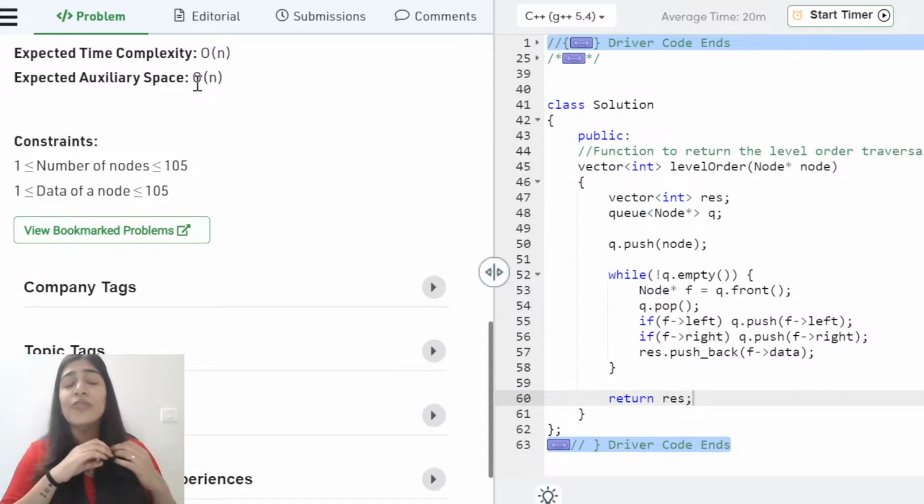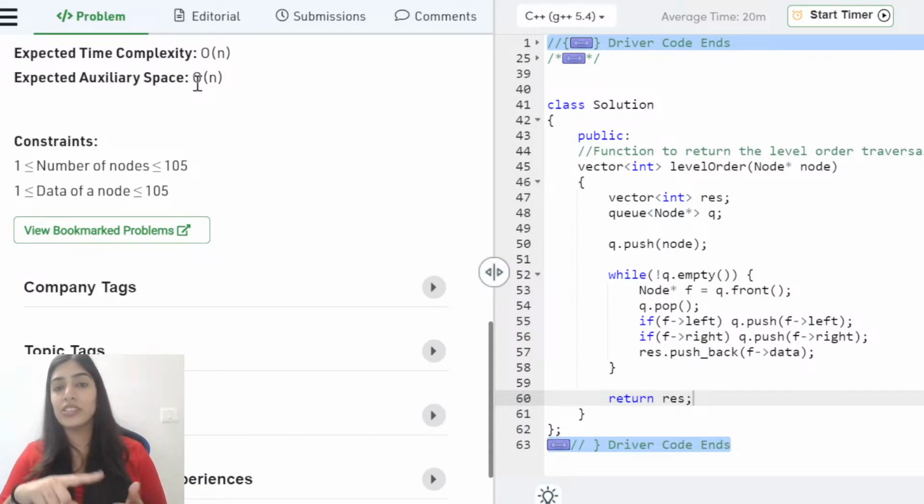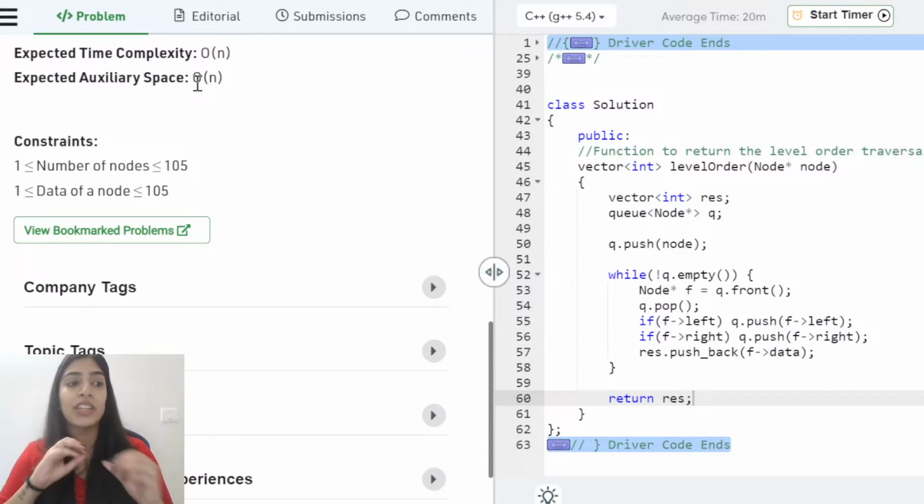Congratulations, you have just understood a very, very important concept, which is breadth first search or level order traversal. There are so many questions related to this, and I want us to practice a few more in the next few days. We'll be doing level order traversal in graphs, we'll be doing level order traversal in more trees, and we will see variations of this question. I was asked this not only in Intuit, I was asked this in a lot of my placement interviews as well. I have asked this so many times. I cannot emphasize enough how important this question is.